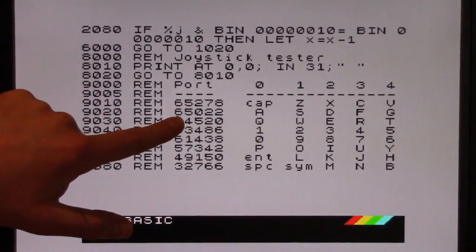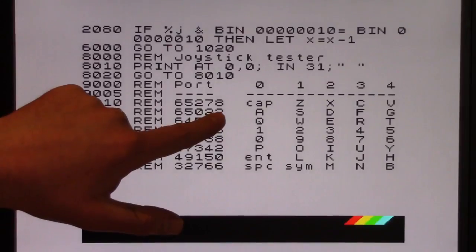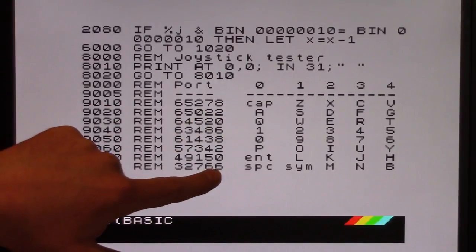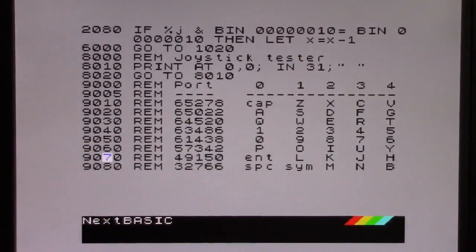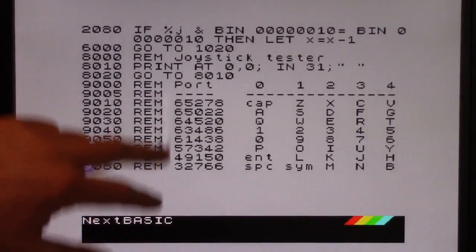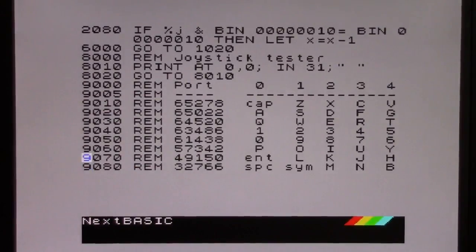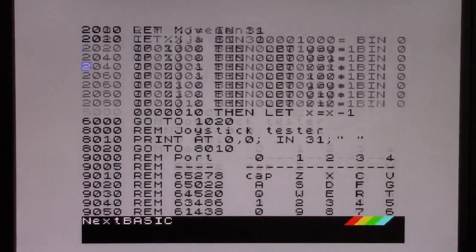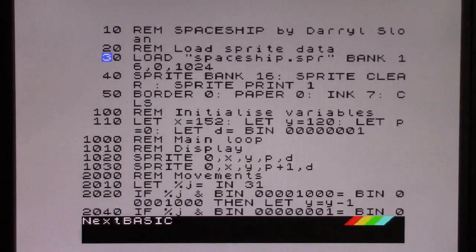That one is FDFE, and so on. I don't think they can be typed into Spectrum BASIC. I tried putting a dollar sign before it and then doing FEFE, but it didn't accept it, so I had to convert them to decimal and represent them here like that. So let's now convert everything to keyboard control.